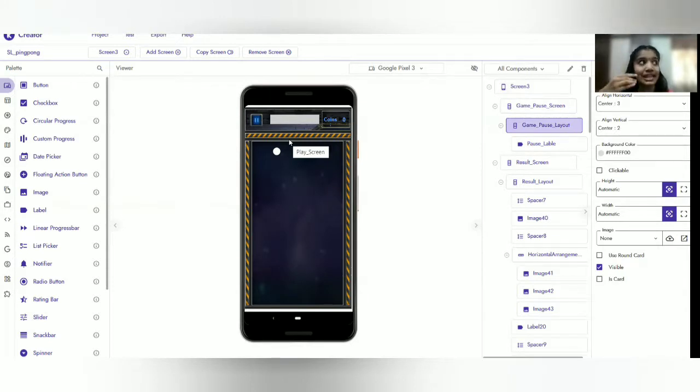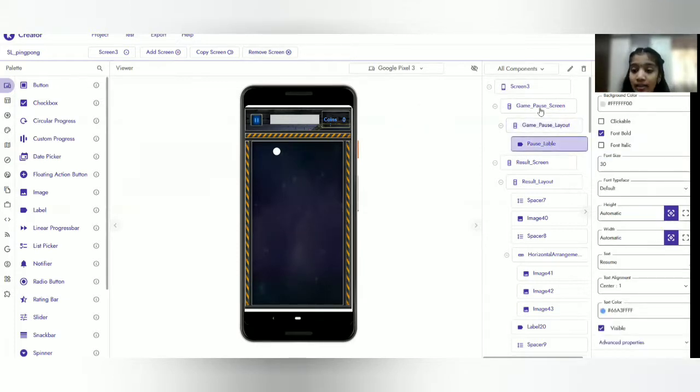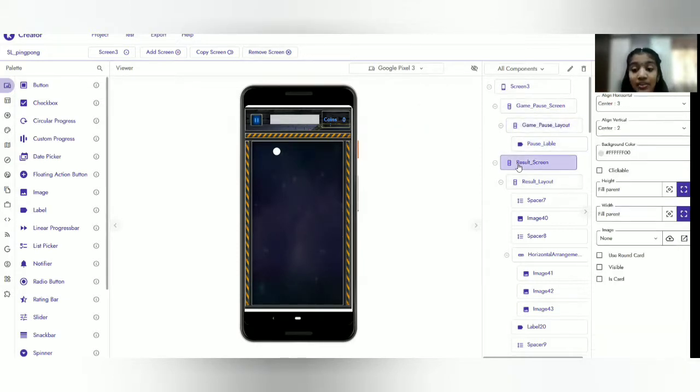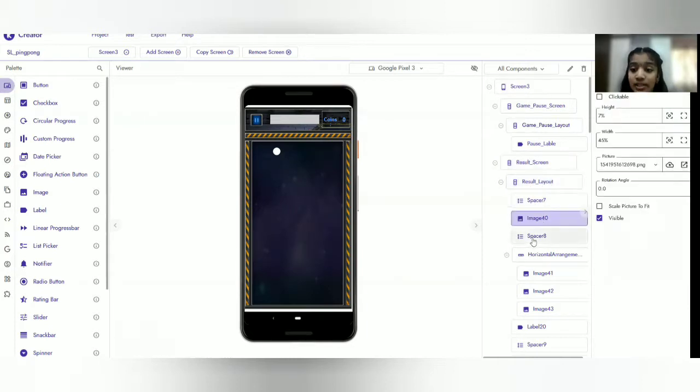So it's like the main screen where you see when you give start and those things. And here is the pass label. Yeah, the result screen. The result screen is where, if you got 40% score, and if you got the 40 fully, you get a result screen with 3 stars, you won. You can go to the next level or restart. So something like that. This is the result screen, the spacer.